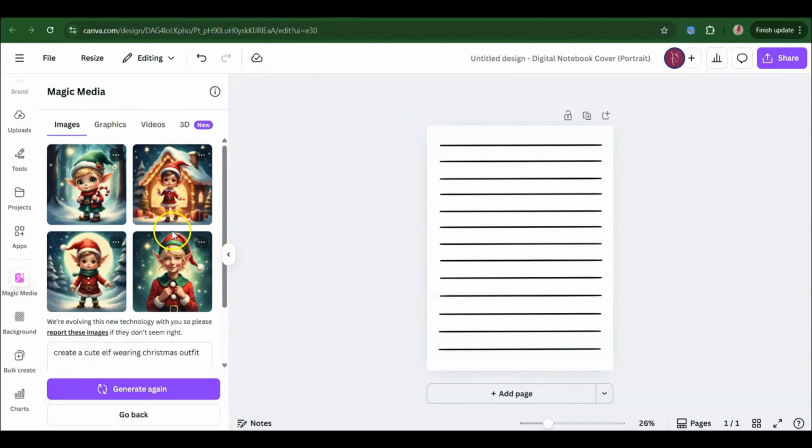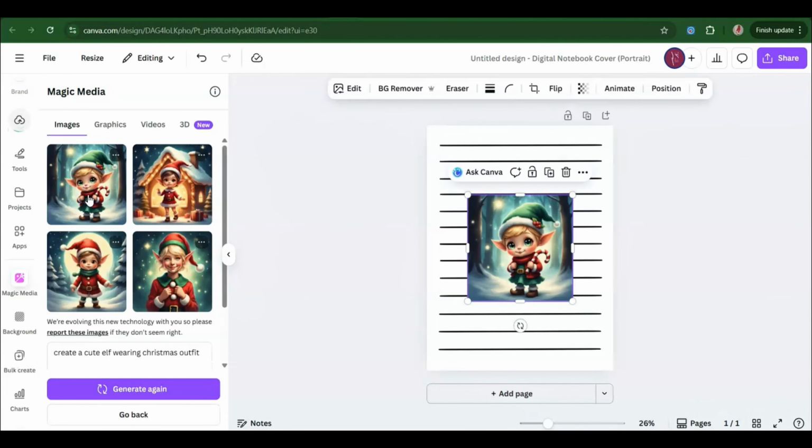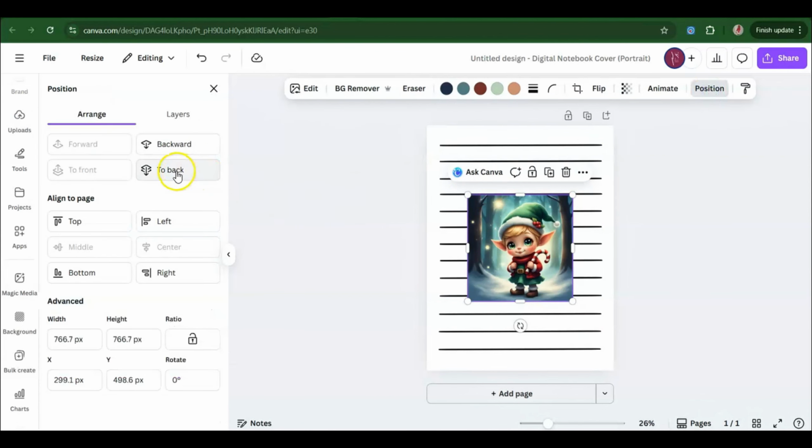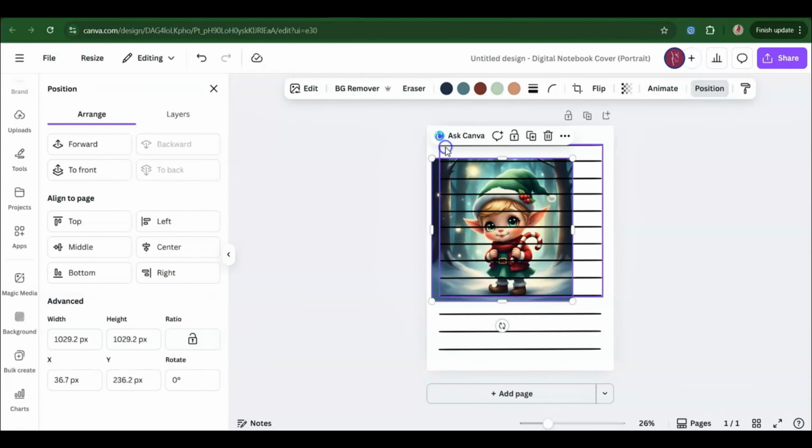So guys, just take a look at this. Isn't this beautiful? This is so nice. You can decide on whichever one you want to do. Just pick the picture, and once we have the picture, we are going to click on position, and then put it to the back because we need it at the back of the lines. Once you have this at the back of the lines, just make sure you are situating it in the middle.